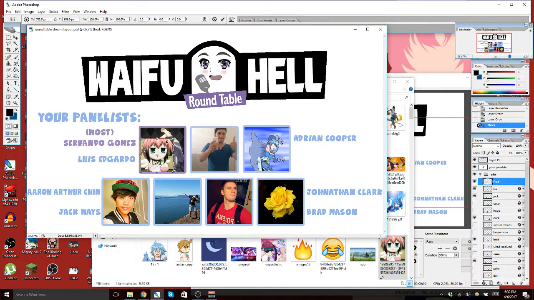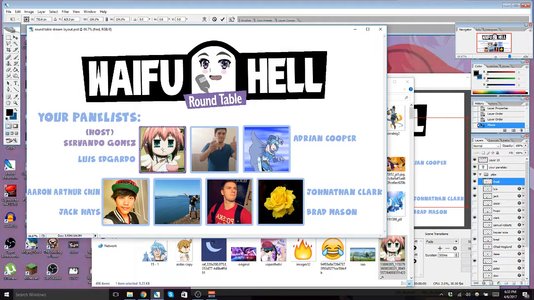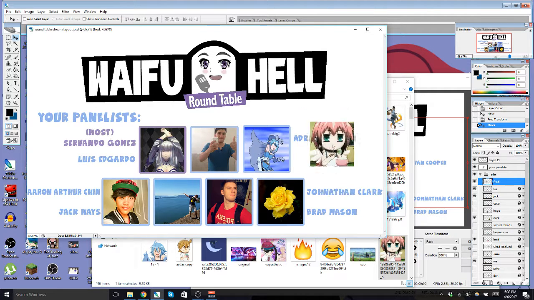Make sure you Control T to transform, hold down Shift to maintain its original size while scaling. Now you're good, it's the right size, right? And you just throw them anywhere on here, throw them over Adrian.